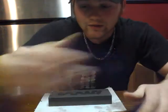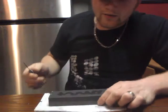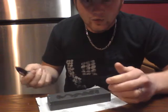I got this oil at the grocery store for only $2. Don't worry about spending a bunch of money on it. It's not worth it. Now your stone may or may not soak it up. This one does. It'll soak up the oil, so don't worry about it.